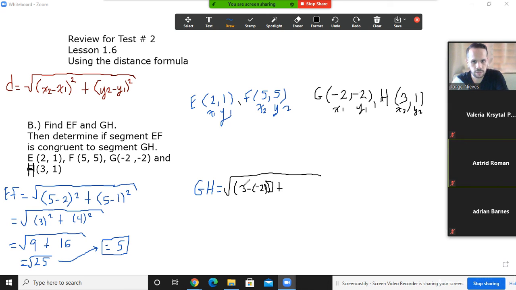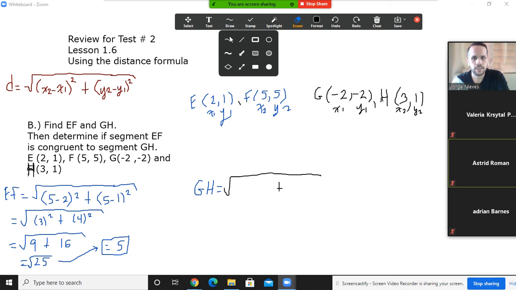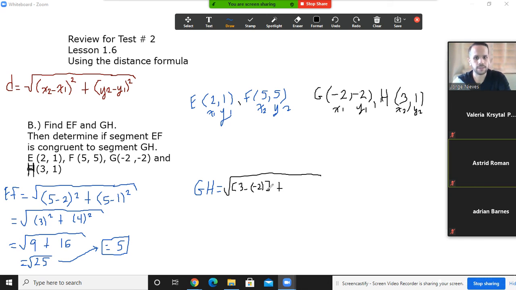if this happens, you can write another symbol. So you don't get confused with the signs. You can do this because you got minus negative. So it's gonna be 3 minus -2. So you don't get confused with the signs, you can use this other kind like a bracket. Okay, so in the other part we got y2 minus y1. So it's gonna be 1. So we can use the brackets. So it's the same, but so we don't get confused.